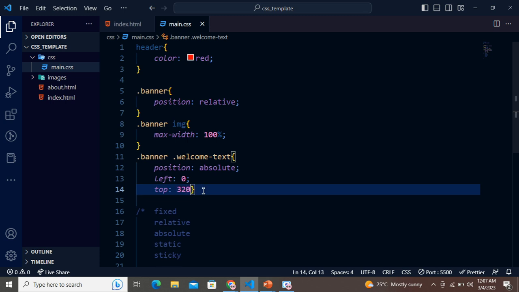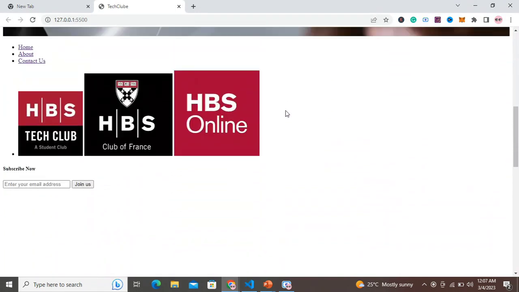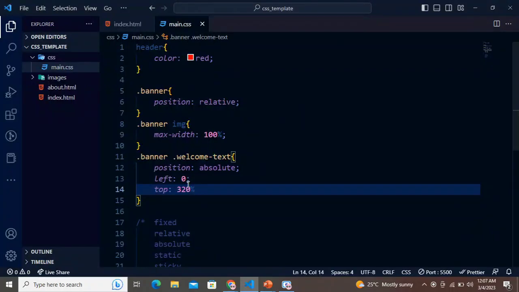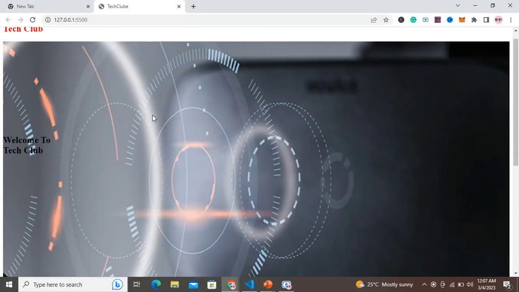That's why I'll likely change this to, instead of pixels, we use percent. So this will automatically calculate the percentage, right? Okay, we now see that this has gone off the page, so that's too much. So let's try using 30%.